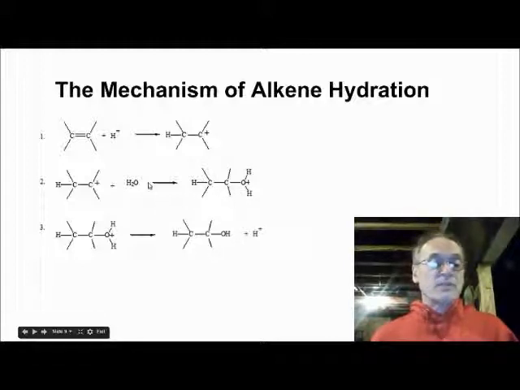So that's the second step, is the water simply attaches onto wherever the positive charge was. The third step, notice that we take this molecule we just had, and we have to get rid of one of these two hydrogens. So we remove it, it comes off, and becomes H+. What we have left is the alcohol. One of the hydrogens is gone. It's left this pair of electrons behind to satisfy the positive charge, but in the process it has itself become positive. So we end up with an H+ as a product of this third step.